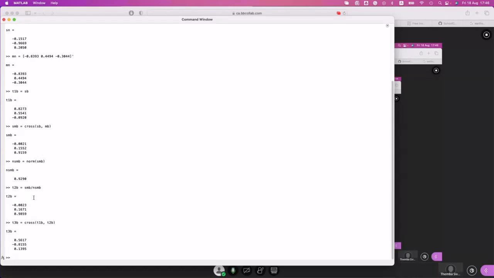No, the formula is not a dot product. It's a cross product. They are perpendicular to each other. So can't you use the normal X times to symbolize that you are now using cross? You can try that, but it's not your normal X. You don't have the normal X on MATLAB.